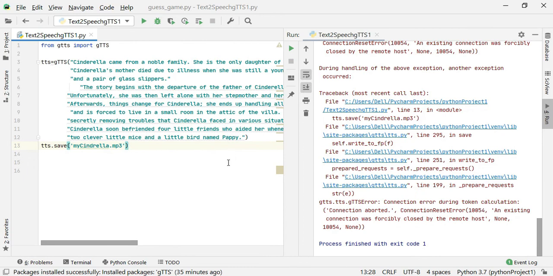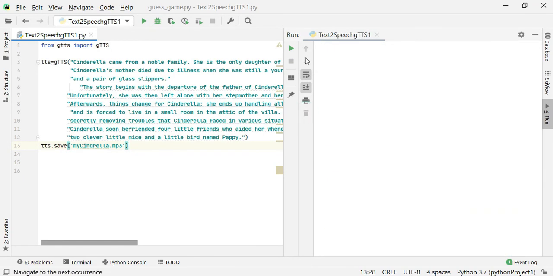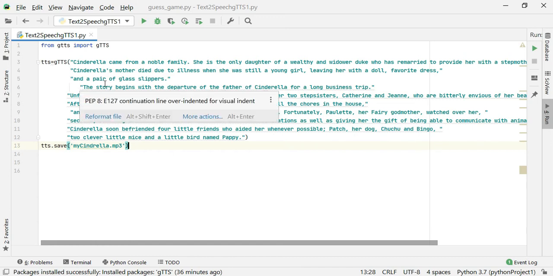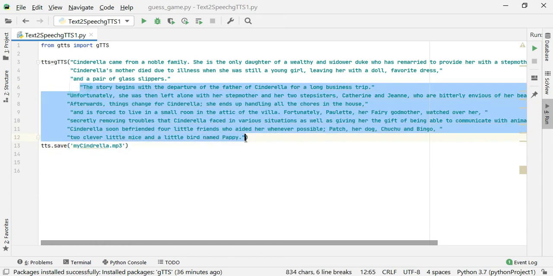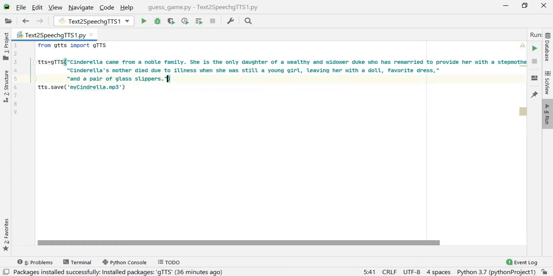Oh, it got a lot of errors, right? So what we can do is that we can check it out again with a smaller pair of paragraphs. Okay, I'm going to delete this part and run this one more time.